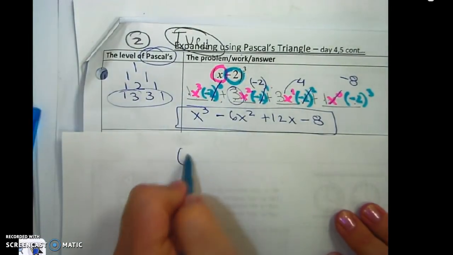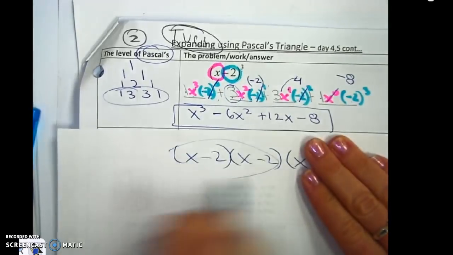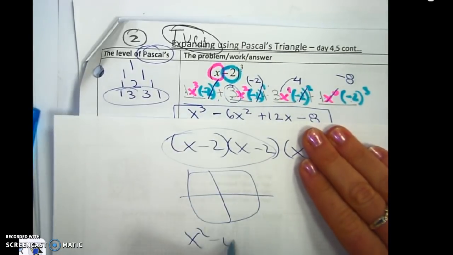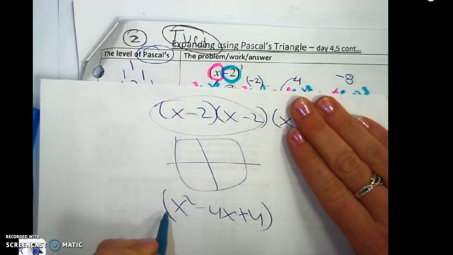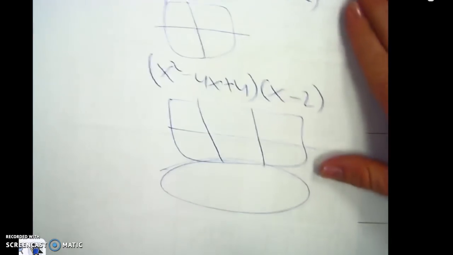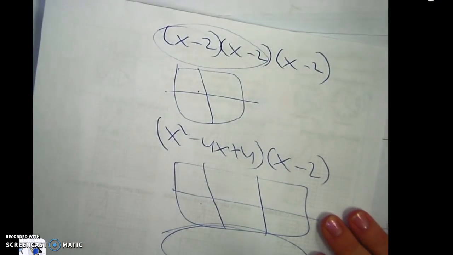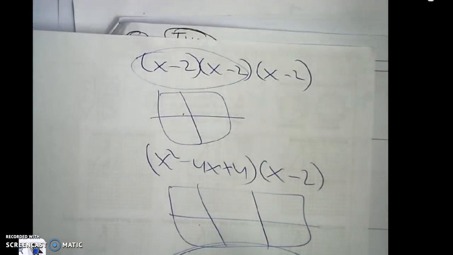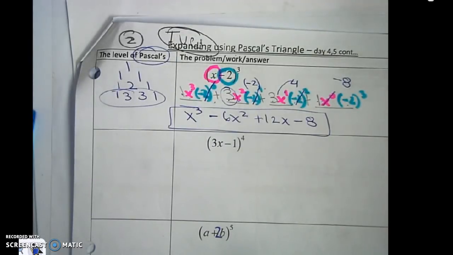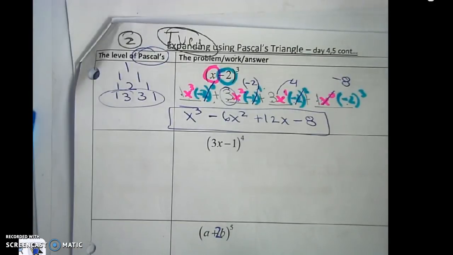I want to show you another way you can do this one. Technically this is x minus 2, x minus 2, x minus 2. I could take these two, box it out. I'd get x squared minus 4x plus 4. Then do this, and then box it out as well, and then get my final answer, and it should be the same thing. Okay? But if you can see, there's a lot of room for mess up. And when I'm saying simplify using Pascal's triangle, I need you to use Pascal's triangle. Okay? But I want you to see this is another method, but I need to test that you can do Pascal's triangle. All right, let's do the next problem.